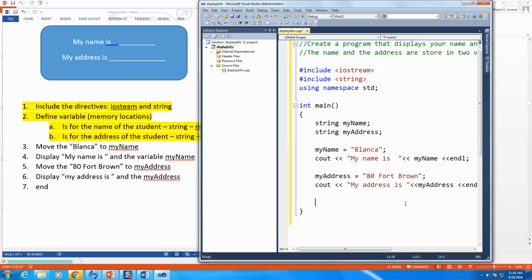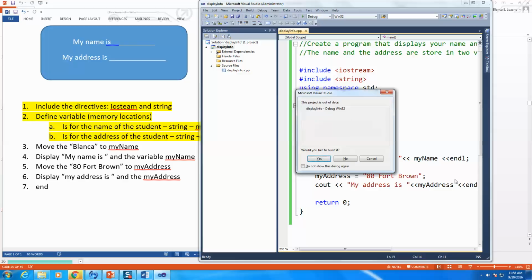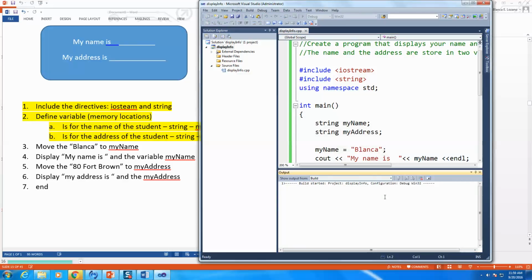Not 0. Control F5. Okay, it's taking its time.